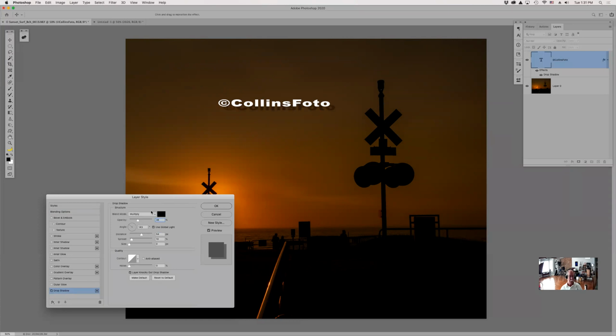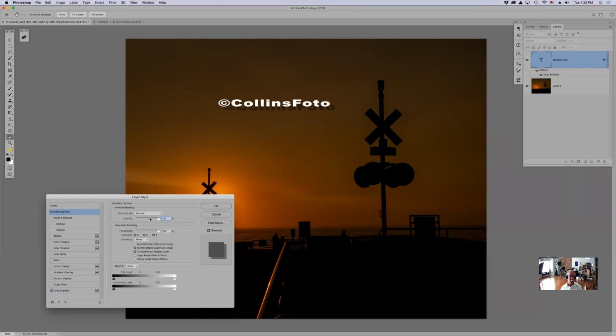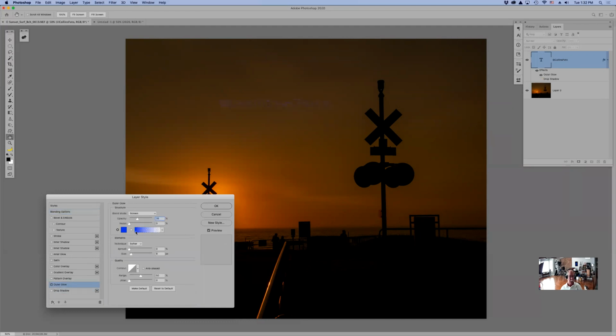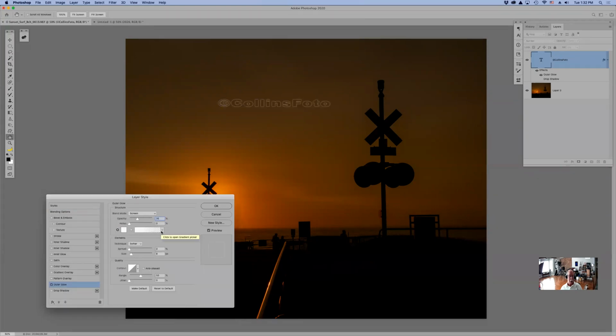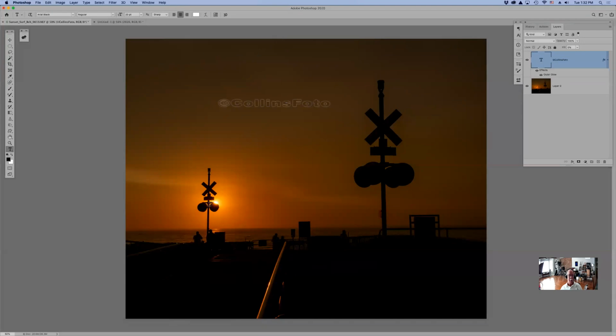And it shows up. Okay, that's a good thing. Blending options, take opacity, fill opacity down to 0. We have blending options. Change that to white. There we go. Wow. For some reason, it wanted to fight me.